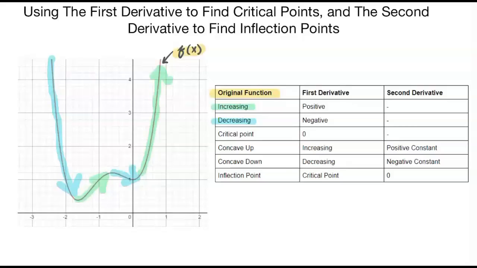Perfect. So based on this analysis, where are the critical points? I think the critical points are at about x equals negative 1.65, x equals negative 0.6, and x equals 0, because these x values are where the graph changes directions from increasing to decreasing, or vice versa. That is correct. In this case, we cannot determine exact critical points, but we can estimate from the graph that the critical points are about x equals negative 1.65, x equals negative 0.6, and x equals 0.